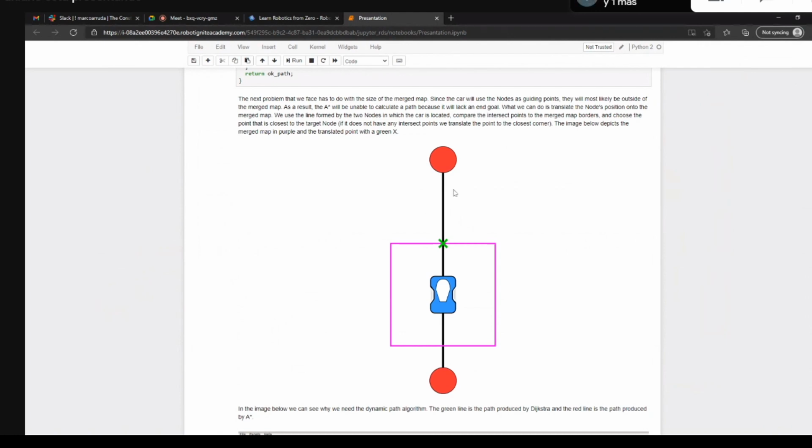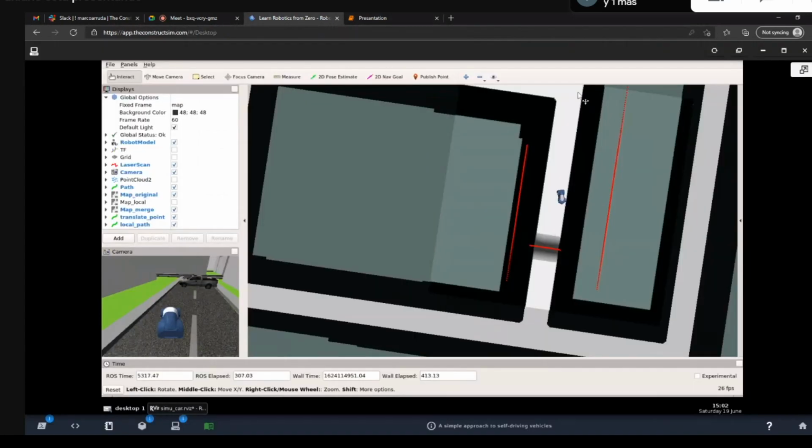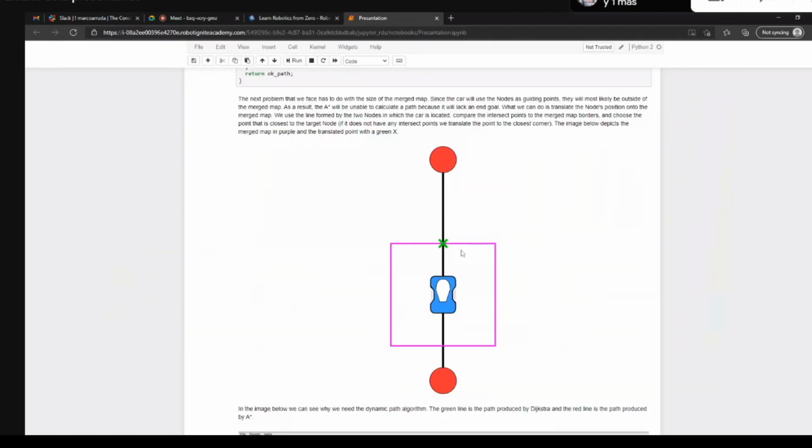And what we do is, for example, in this case right here, imagine there is a node right here and a node right here. We check the closest point that intersects to the node that we are going to. For example, in this scenario, we're going to take this point right here and translate this node, this point right here, as you can see in this image right here.